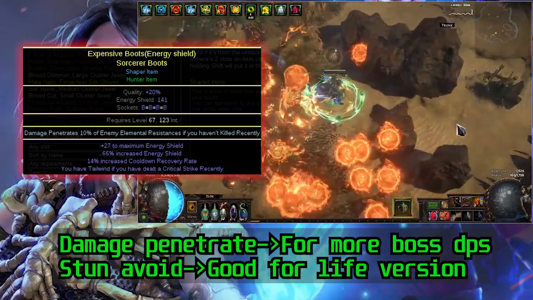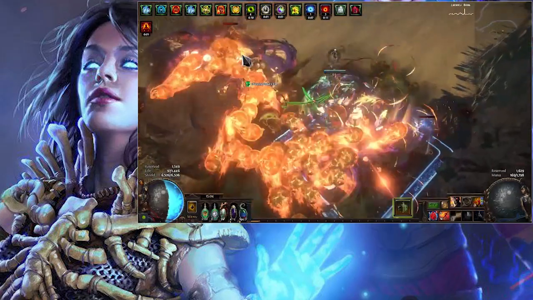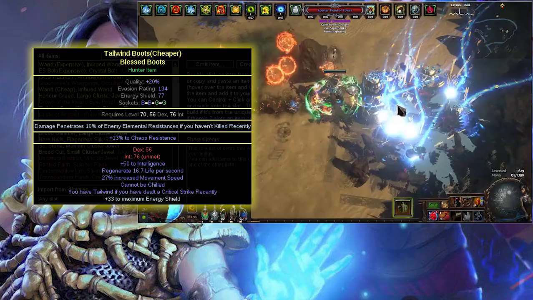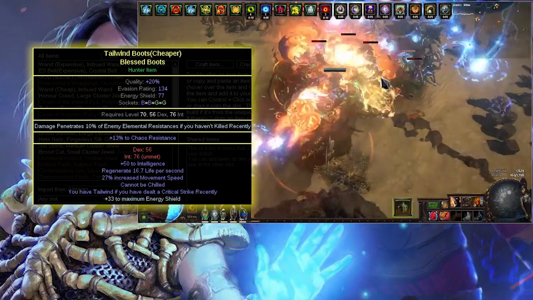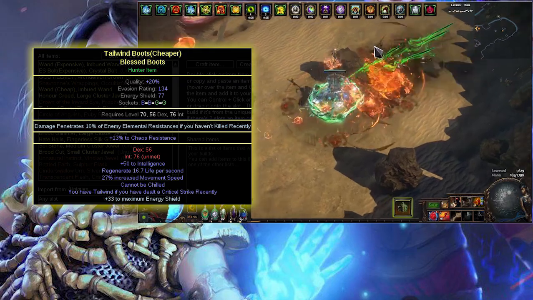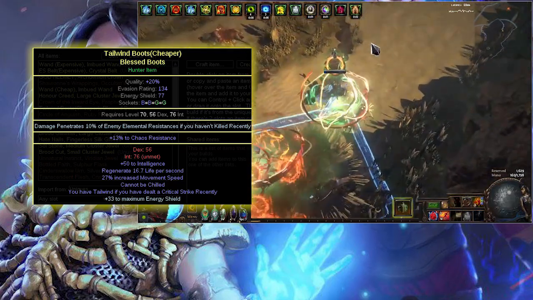By the way, this is not the boots that I used, because again, this is a little expensive, at least maybe 10 exalt for the good ones. That's why I used this, that I bought for 5 exalt, I believe. This was my endgame boots. Just Tailwind, no cooldown. The energy shield was very bad. I picked intelligence, because intelligence also provides energy shield. So this was the boots that I used in the videos.